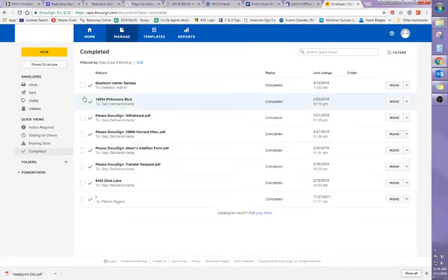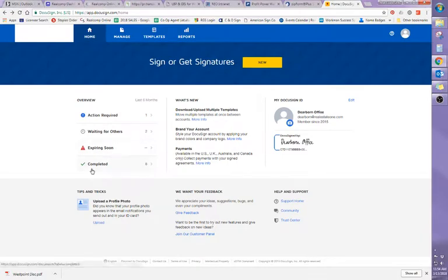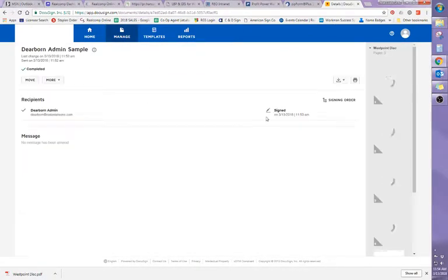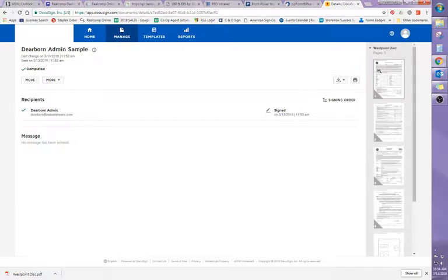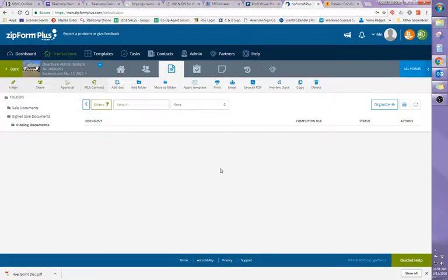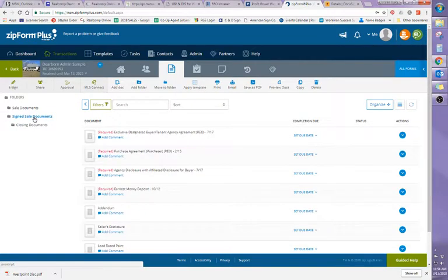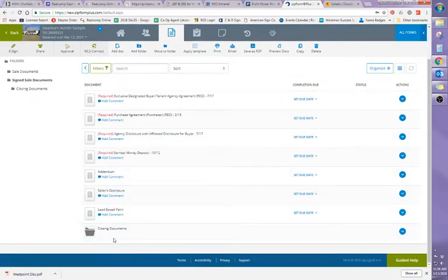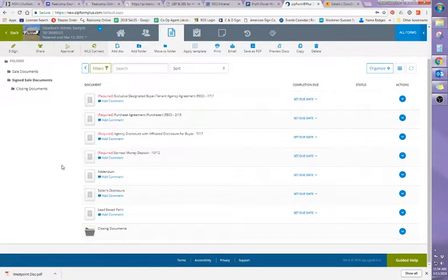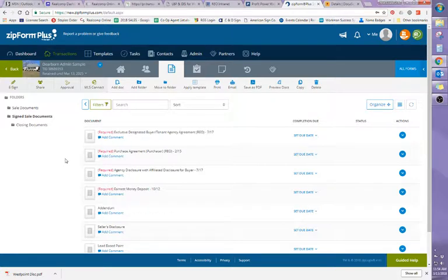And you can navigate that by going to your completed, and you can see that it was completed because it was signed. And you can save it here and upload it to ZipForms, or you can get it from your email. So that's just in case it doesn't come back to this, but I know it does take a little bit, so you can give it time, or just move it or forward it to whoever you need at that point.